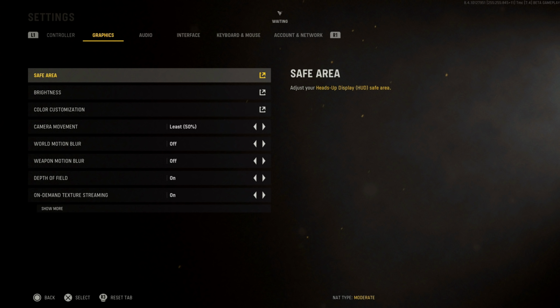Now, next up, let's get into the graphics. This is the stuff I want to focus on the most, and keep in mind, this is for the console settings. I'm not going to get deep into PC settings because we don't have access to the PC beta yet.